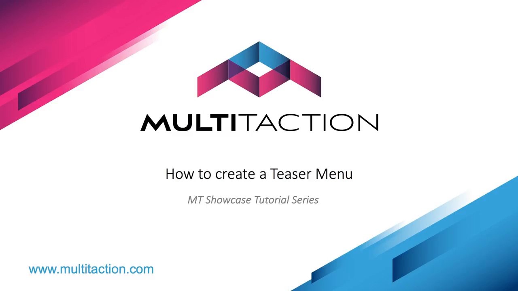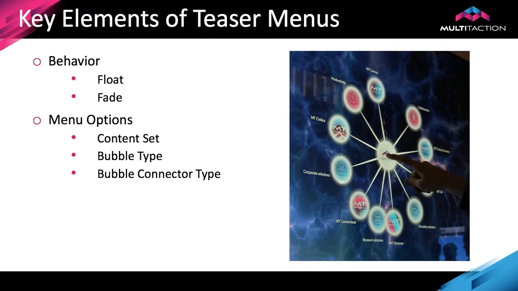In this tutorial, I'm going to show you how to create a teaser menu. A teaser menu floats across the display surface throughout the running time of the application. So let's review some of the key elements that are required to create a teaser menu. You'll notice if you've watched tutorials 3 and 4 that this is very similar to the finger menu setup, with one exception, which is the behavior attribute.